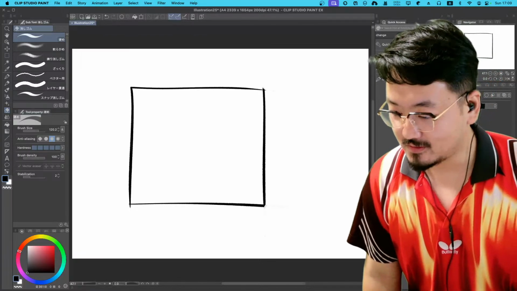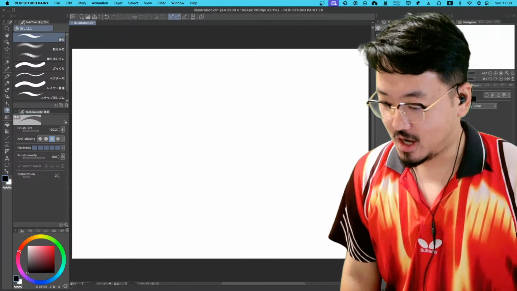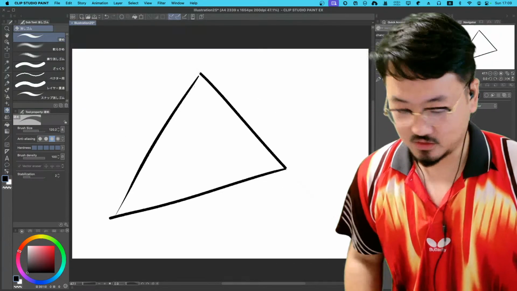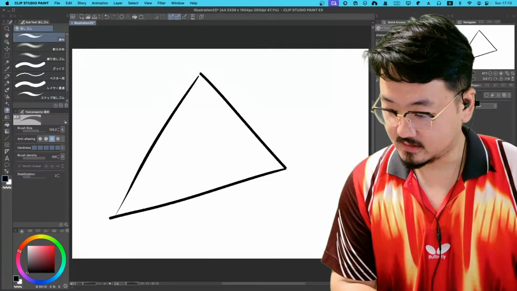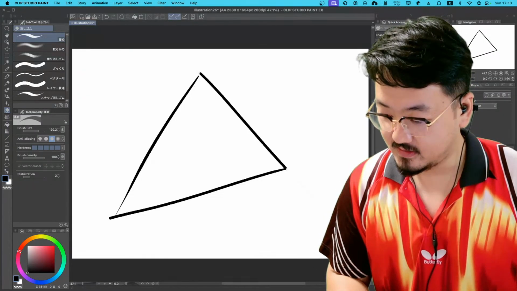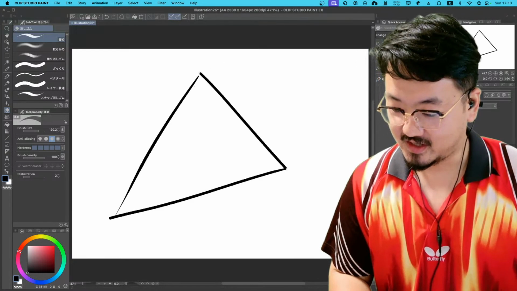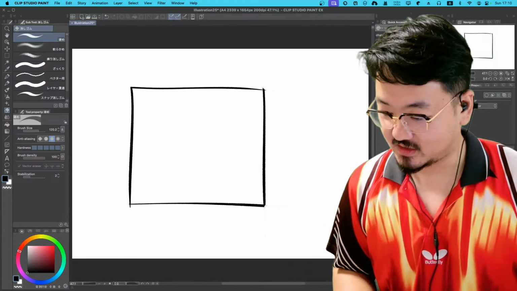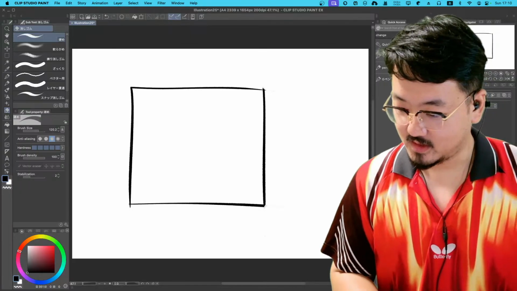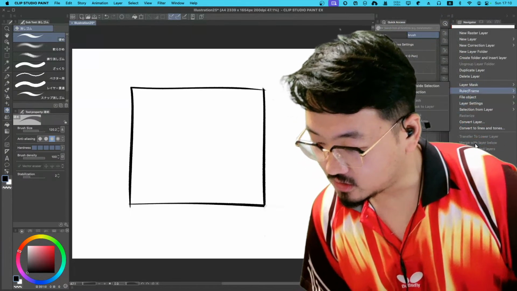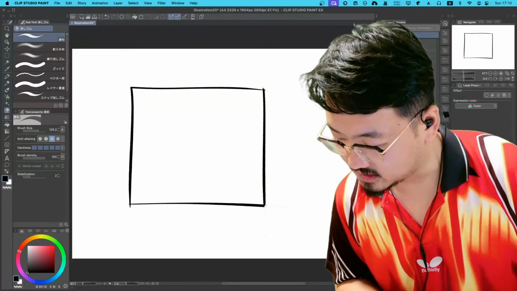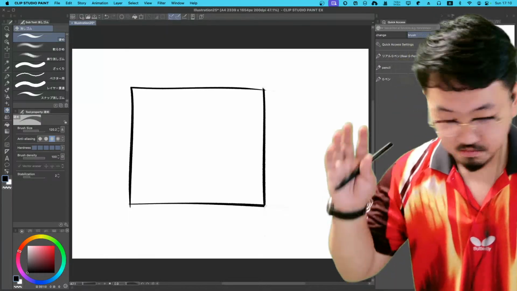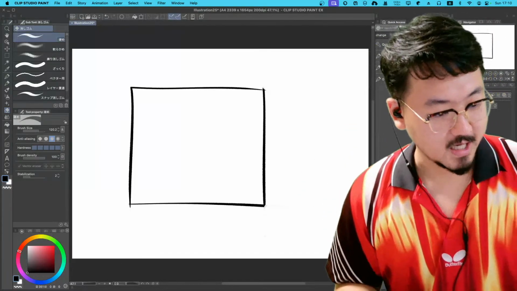So quick review, right? This is maru, and then sankaku. This is the explanation of sankaku, because of the kaku, the angle here, and then this is the shikaku. Let me just rename this. How to rename? When I double click, it should be shikaku. As simple as that. So let's continue.